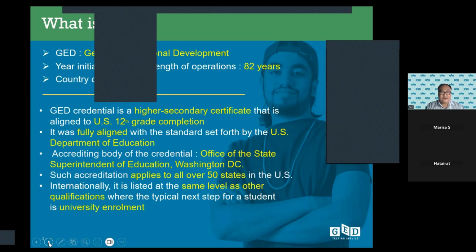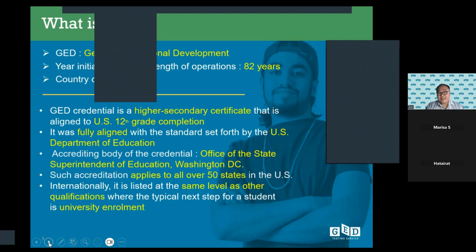Our credential is a higher secondary certificate, which is aligned to US 12th grade completion. And it was fully set forth by the US Department of Education. The exact accrediting body of the credential is the Office of the State Superintendent of Education, which is located in Washington, D.C. You can see a sample of this document later.